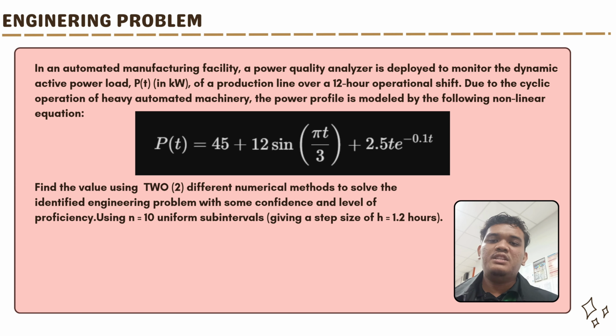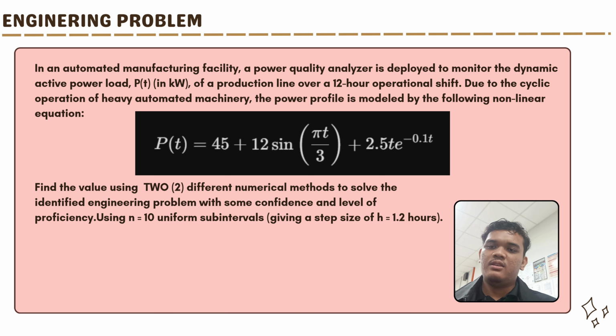Next slide, which is the engineering problem. In an automated manufacturing facility, a power quality analyzer is developed to monitor the dynamic active power load, in kilowatts, of a production line over a 12-hour operation shift. Due to the cyclic operation of semi-automated machines, the power profile is modeled by the following non-linear equation.